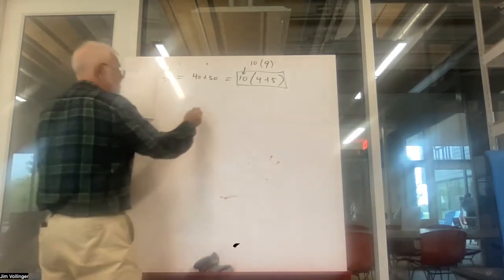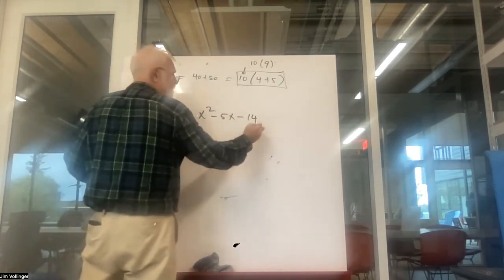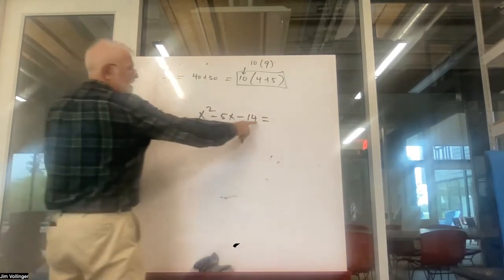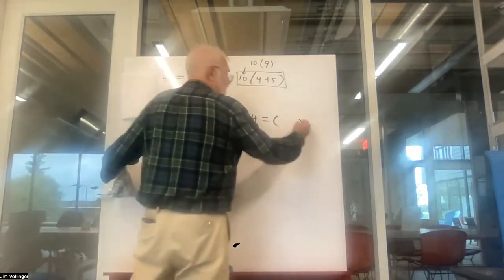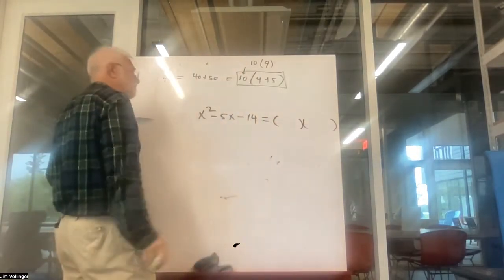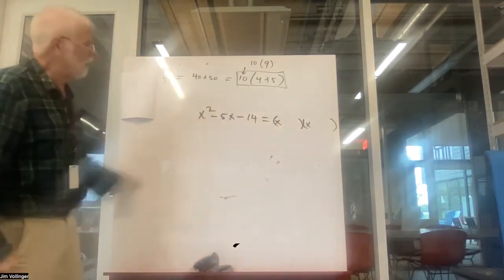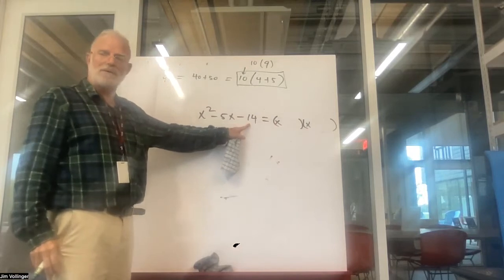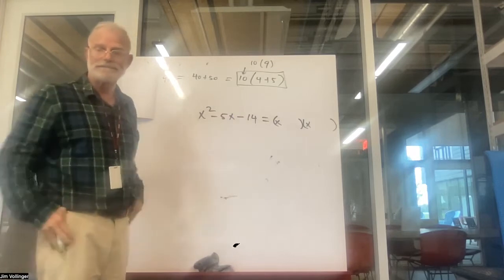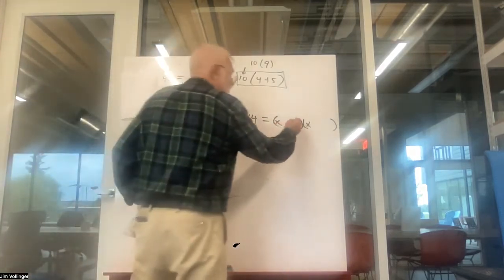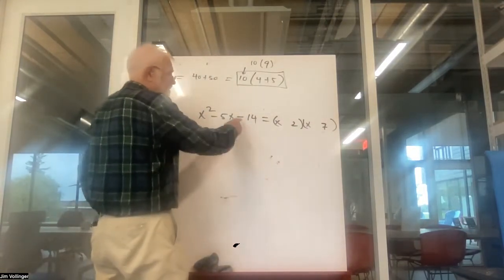How do you write x squared minus 5x minus 14 as a product? Well, that doesn't have an x, so I can't take out anything that's common. So I'm back to one of these. Can I do one of these parentheses times parentheses? I sure as heck can do x times x to get the first term. And now I'm looking at multiplying a number times a number. That gets me 14 and has something to do with 5. Hope you said 2 and 7. Yeah, it's got to be a plus and a minus because I'm getting a negative product.